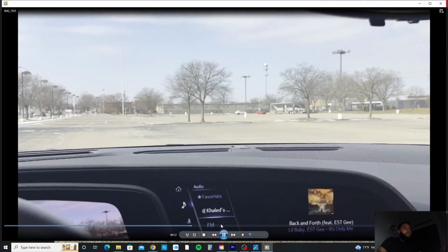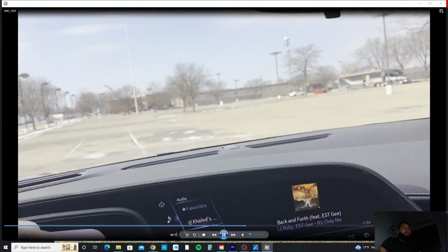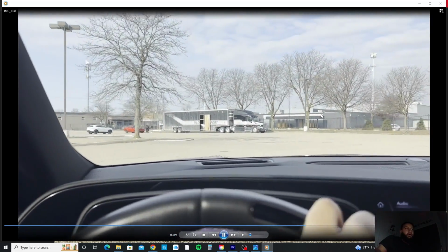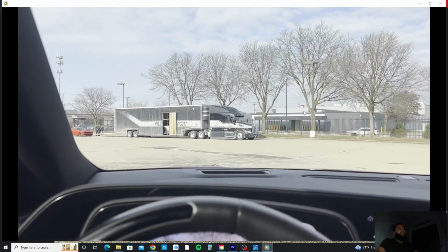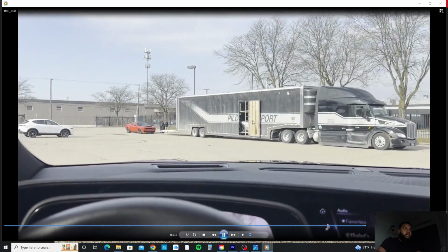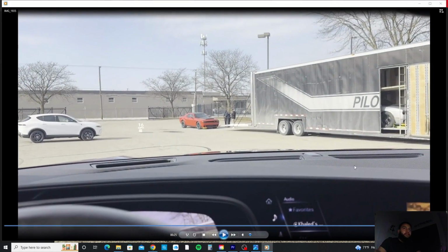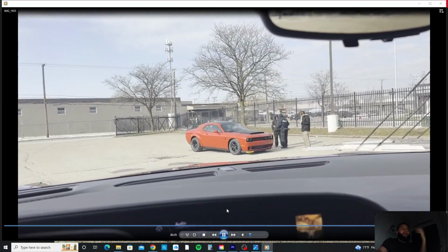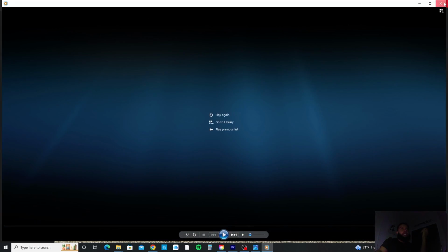But in the truck, there were like 4 Demon 170s all in that enclosed trailer. That's how they were shipping them to the dealer. They weren't regular open trailer style. They're all enclosed. See that silver one right there? I think there was a black one in there and a plum crazy. There's 3 other ones. But I got there, not gonna lie, I was pretty excited to see it, but I wasn't crazy over it just because of the money they're trying to get out of this thing.